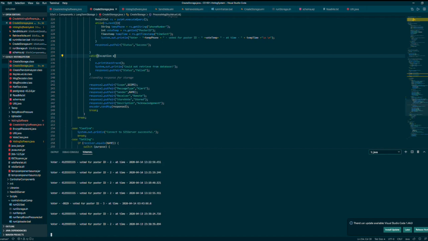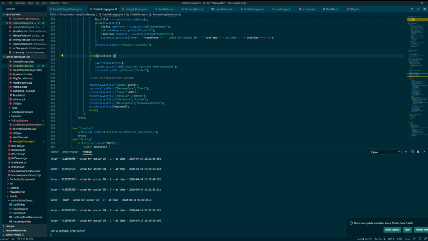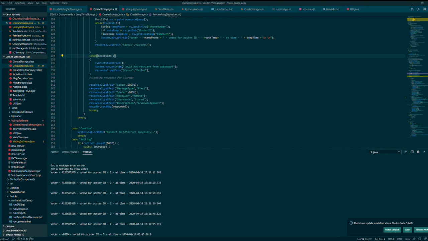Since we did that, I'm going to send another vote. And we got one from the server. And then we will display again. And now we can see that we have 1, 2, 3, 4, 5, 6. We have 6 messages, and these again are sorted by timestamp. And right there you can see we just did one a little bit later, about a minute, and it gives you a correct update of all the votes in the database.